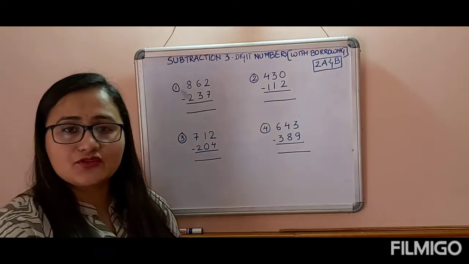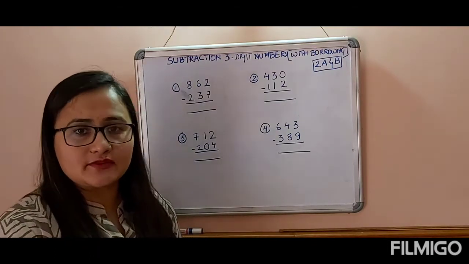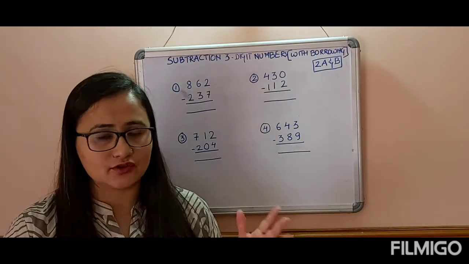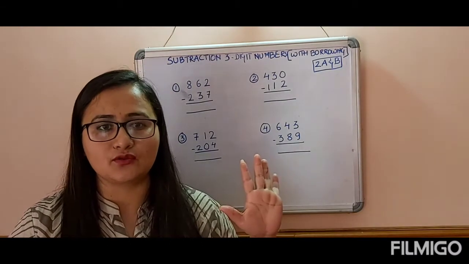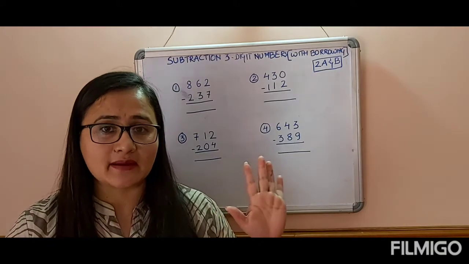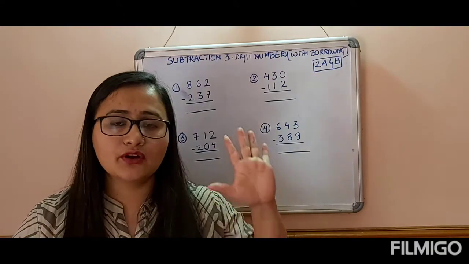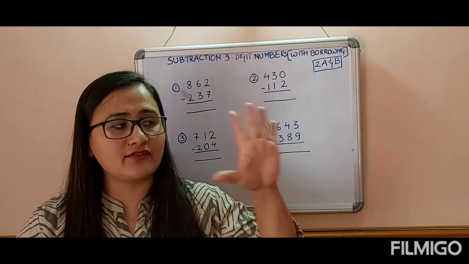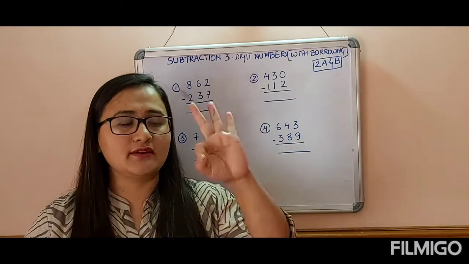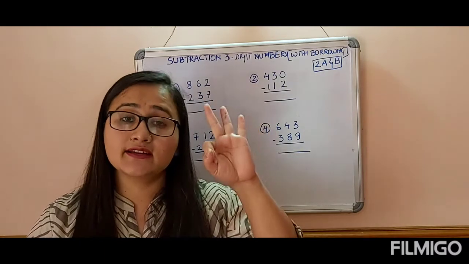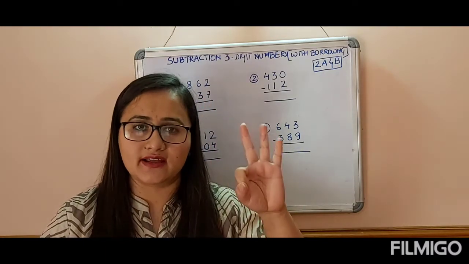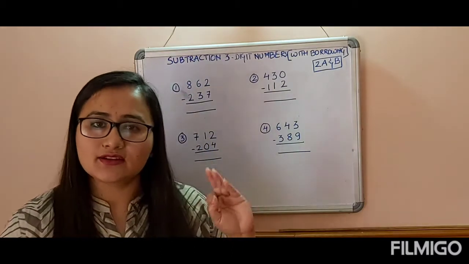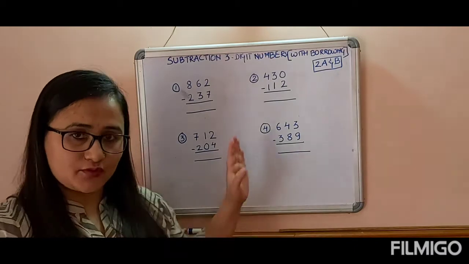So as I've told you earlier, what do you mean by subtraction? Subtraction means taking away. If you are having 5 chocolates with you, that day also I gave you the same example, if you give away 2 chocolates, how many chocolates are you left with? 3. Yes, absolutely, you are right. You are left with 1, 2 and 3 chocolates. I hope you understood now. So let's proceed to the exercise now.